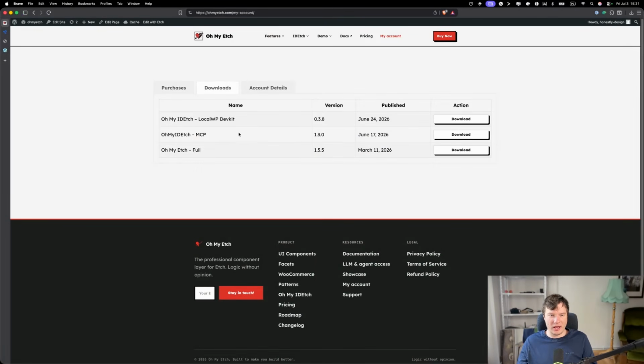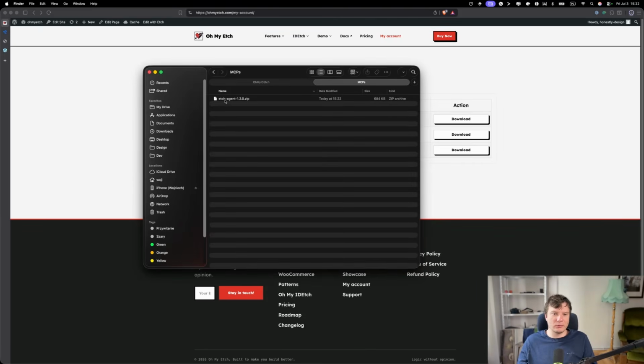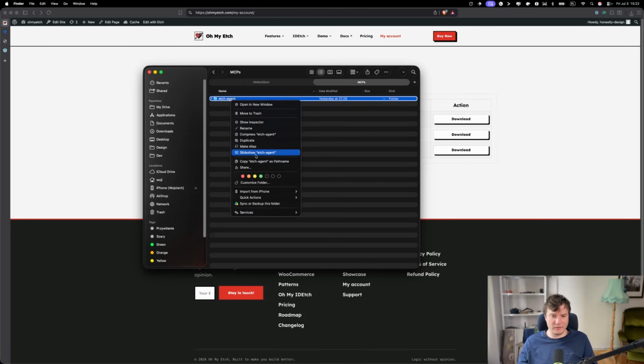So how to make the MCP work: we will download the MCP file. Version 1.3 includes the new connector inside of it, so it's very easy to integrate. After it downloads, we just need to upload it and unzip it. Over here, we can delete the zip right now. And as with most of our workflows we are familiar with, let's just open it with any harness we want.